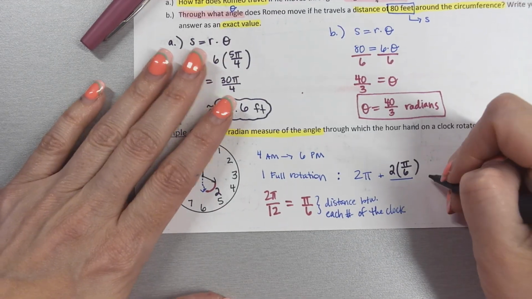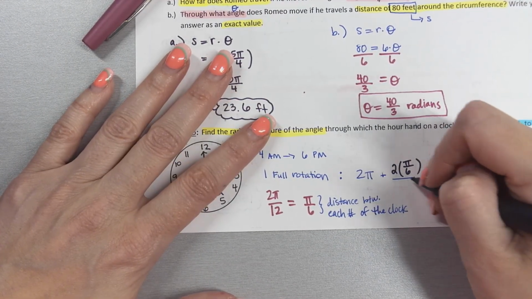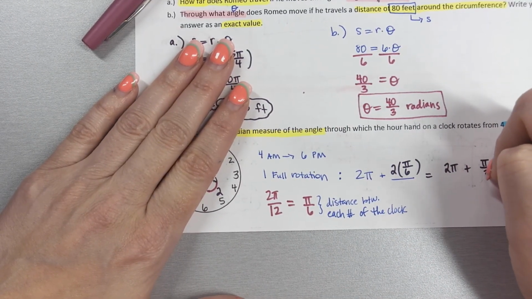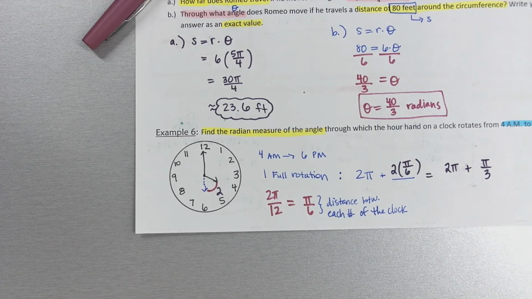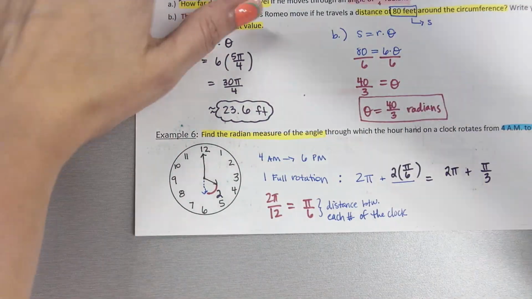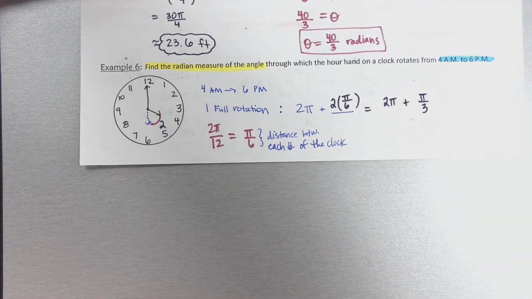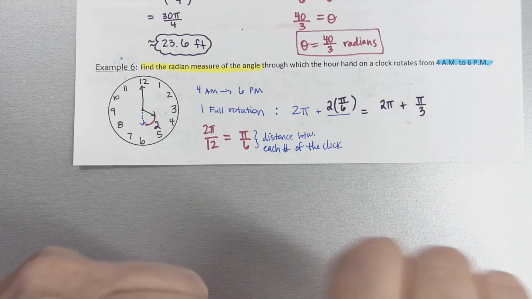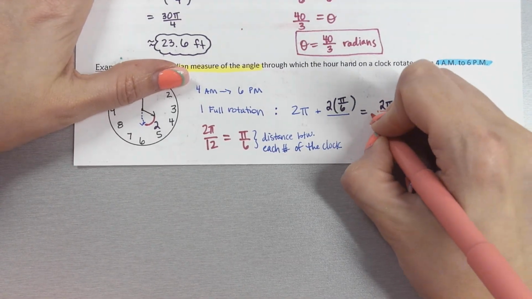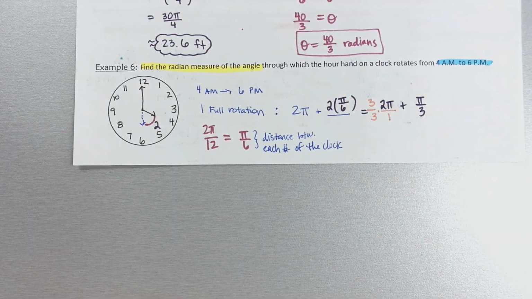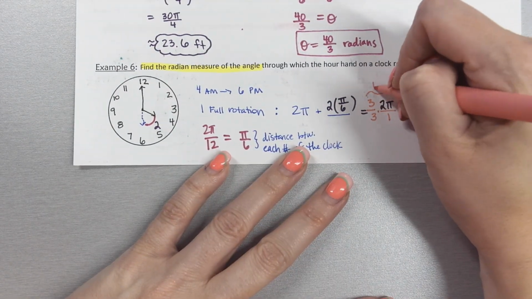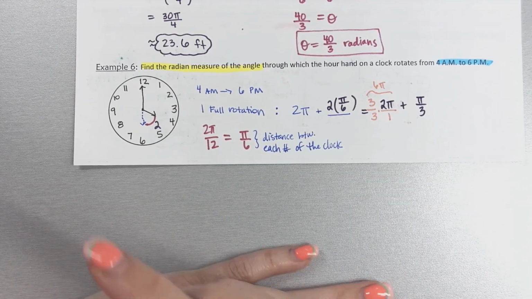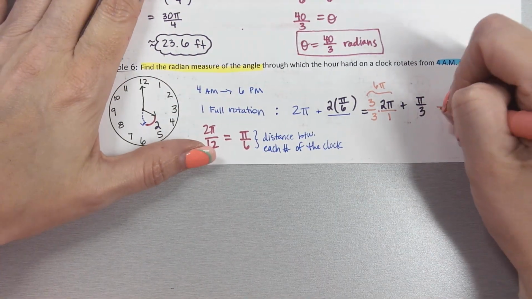Okay, so once you do that calculation, 2 pi over 6 reduces to what? Pi over 3. 2 over 6 is 1/3. So if we're going to add those together, we did this in one of our earlier sections. We got a common denominator. And then when we add 6 pi plus pi, we get 7 pi over 3. Okay, 7 pi over 3 is not your final answer, but it's very close.